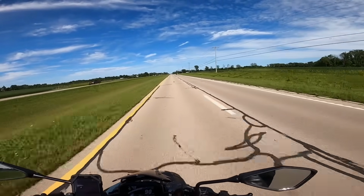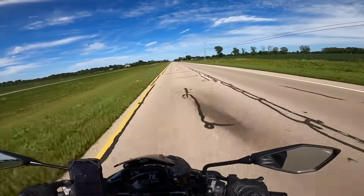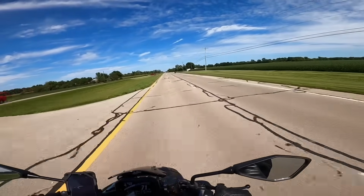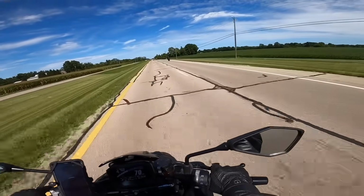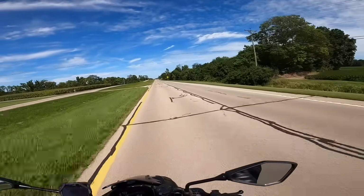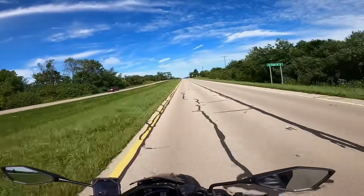Alright guys, so let me tell you what's going on here. I cannot get the gas open on this bike. Mike, can you hear me? I was at 120 miles an hour and I'm trying to get the gas open and it ain't happening. It is toting the damn front wheel. Now I knew it was going to be a handful, but holy cow.